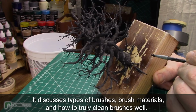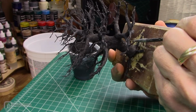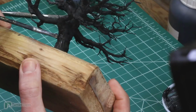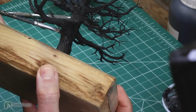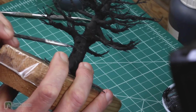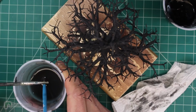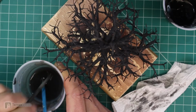So you can see here, I've applied it too thickly, and it's starting to settle a little bit. And so that's why really thin layers are important. But if it's settling, that means it's wet enough, you can probably work with it. Certainly, if you were going to walk away from it, you're like, oh, I'm done with this, and come back and major areas have settled and gotten kind of smooth again. Surprisingly and reassuringly, this material comes out of the brushes in water quite easily, actually. And you might not expect that, considering there's plaster in it, and a fair amount of plaster at that.